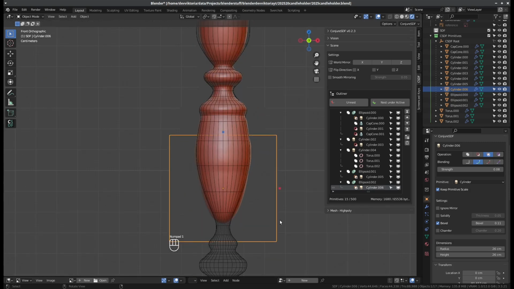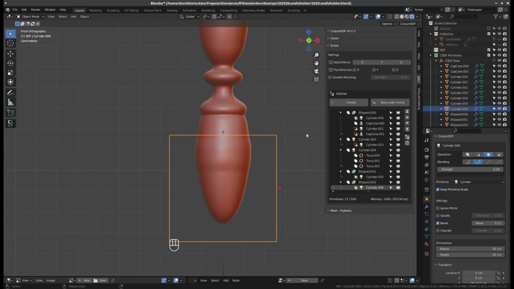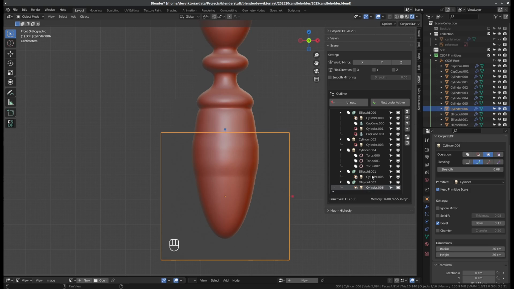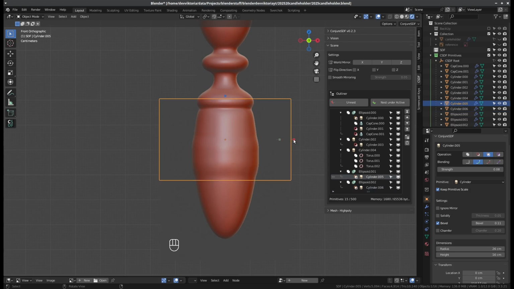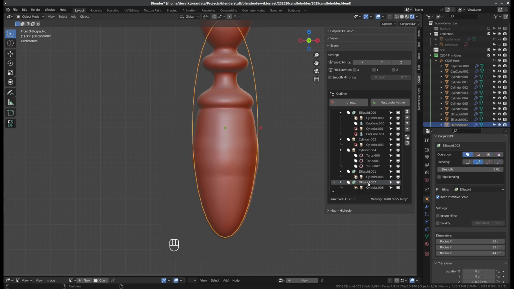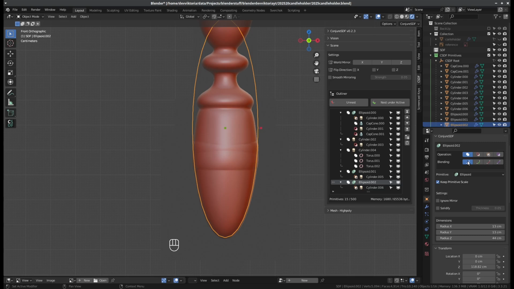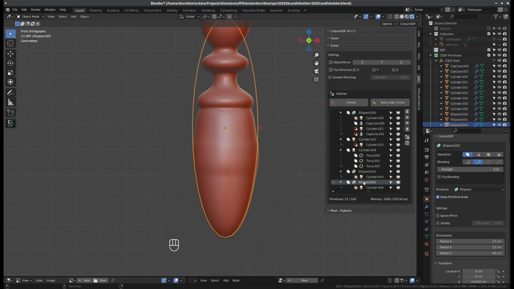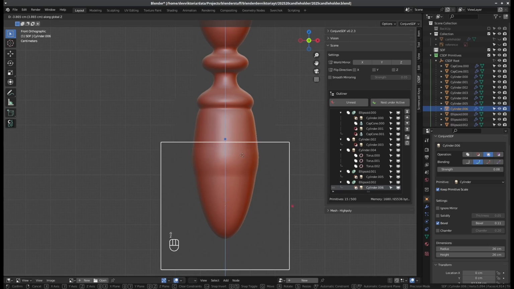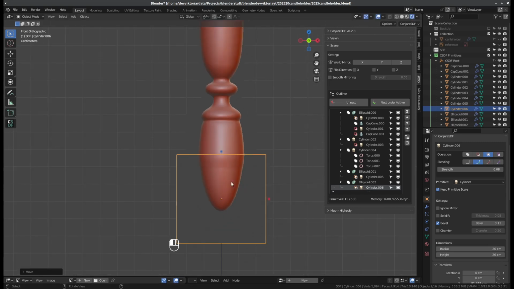And I think what I should do is, let's hide this reference here. Let's turn off this blending. Or maybe I can leave this because I can shift this down, this intersecting cylinder.